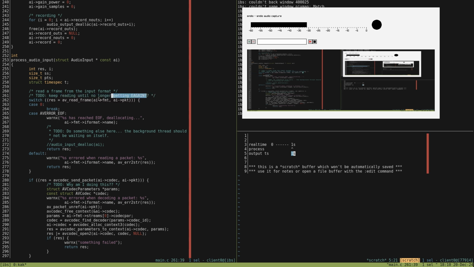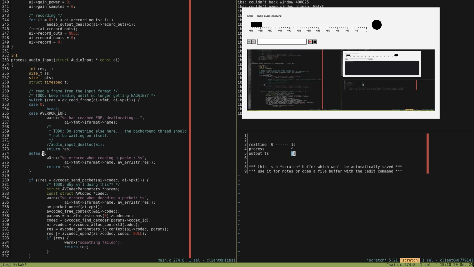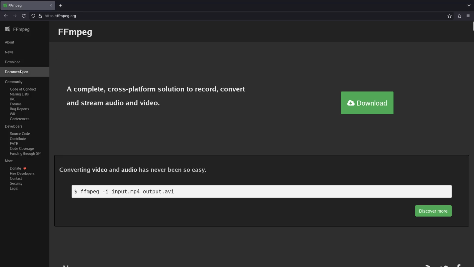Right, so E again. I think there's an example of this. Errored when reading a packet. Interesting.